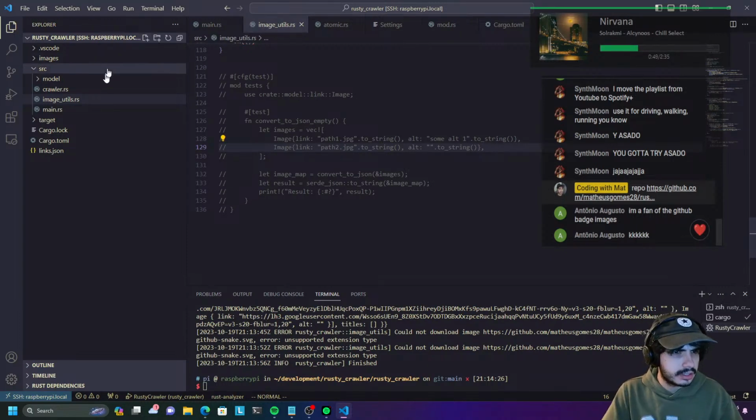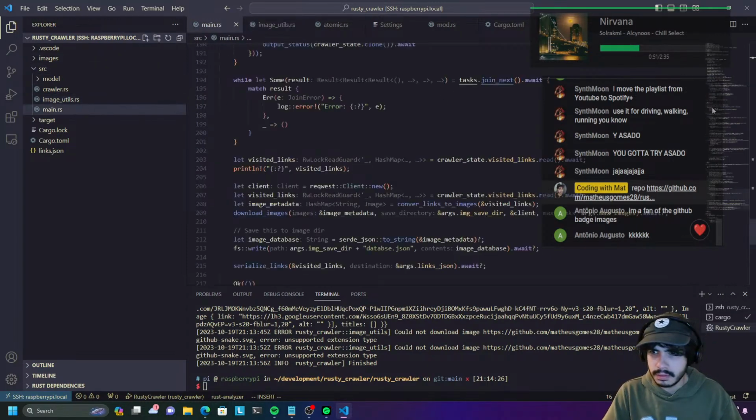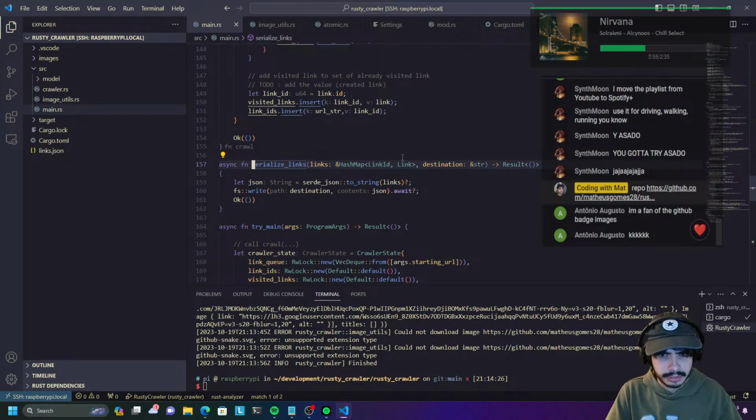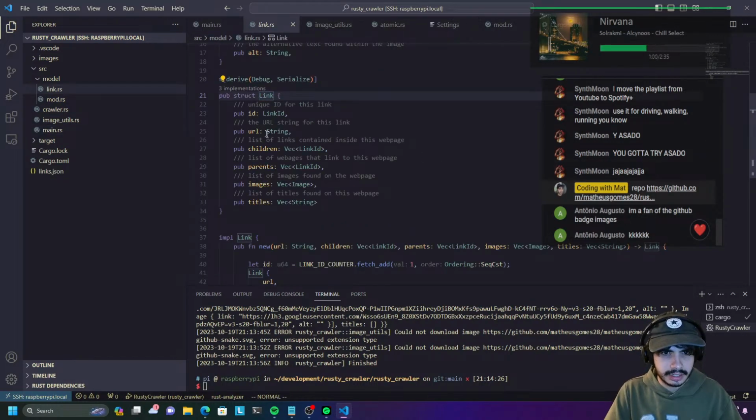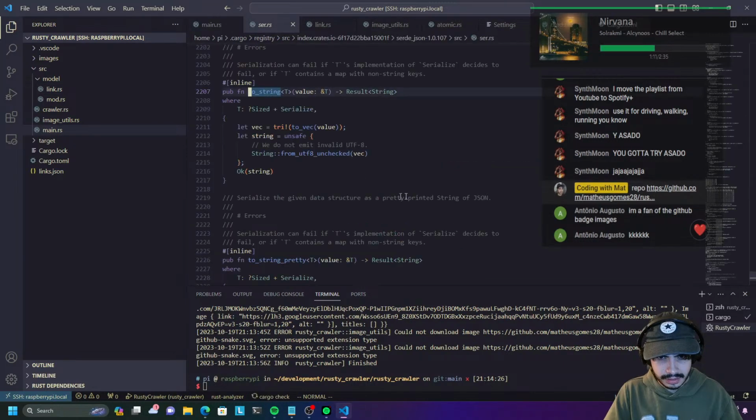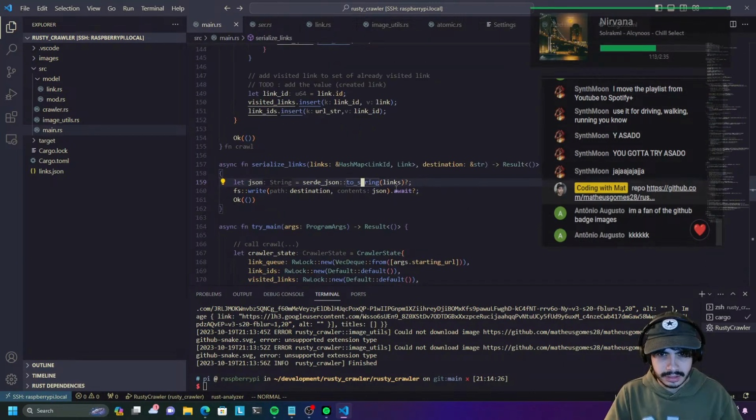Now let me see why my function that serializes links didn't work, even though we have a link here and a link has a URL. I found that quite interesting. What is up with that? Destination.